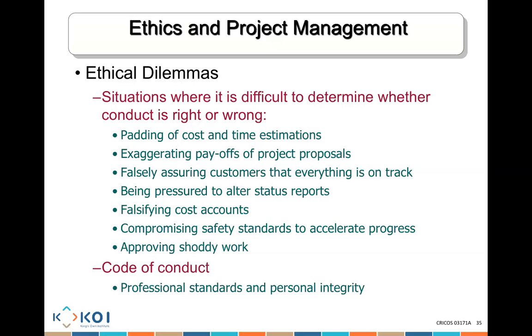Falsely assuring the customer that everything is okay. Being pressured to change the actual status report and put in the wrong information. Falsifying cost accounts. Compromising on safety standards to accelerate progress. Approving work that you know is not of good quality. All of these are ethical dilemmas that a project manager must manage.